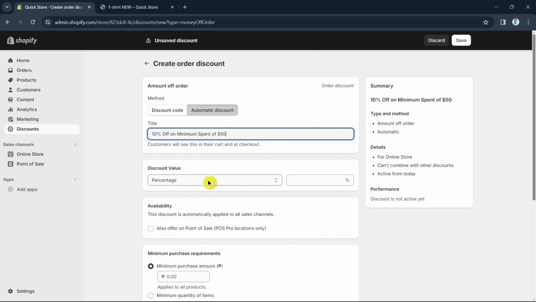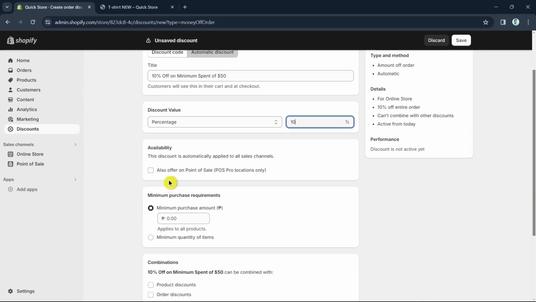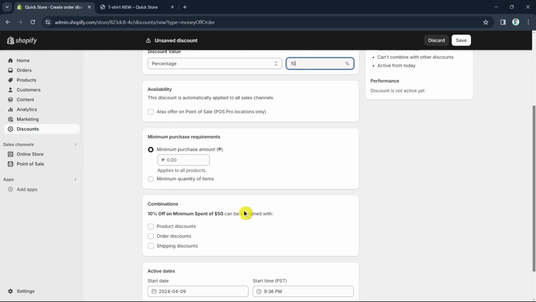And for the discount value, you can select the percentage and then type here 10. Now here on availability, you can just uncheck this one. Now here on minimum purchase requirements, you can just set this up to $50.